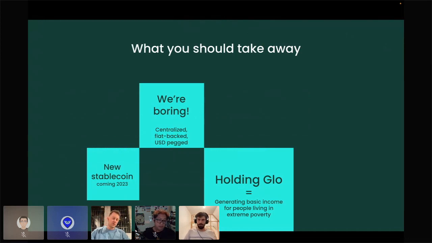We are the boring kind of stablecoin. So we're centralized, we're backed to the dollar, and we're 100% fiat backed, just like, for instance, Circle and Tether. With the difference that if you hold Glow, you generate basic income for people living in extreme poverty. And this happens at no cost to you, and it happens completely automatically. And I know that sounds too good to be true, but I'll explain how that works in a little bit.